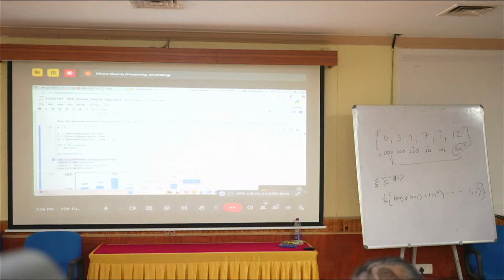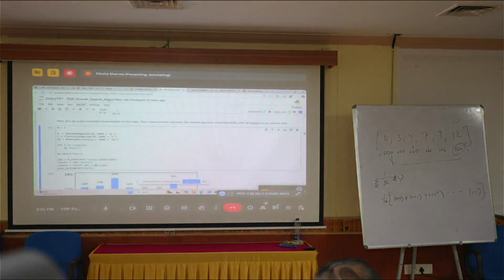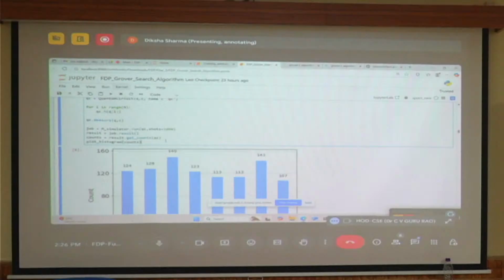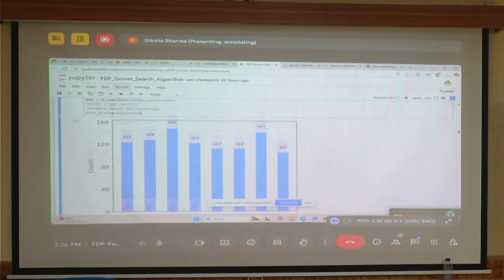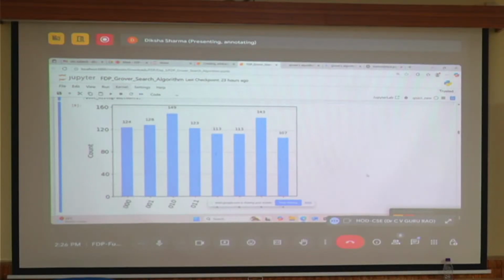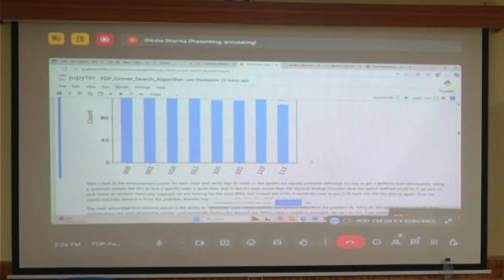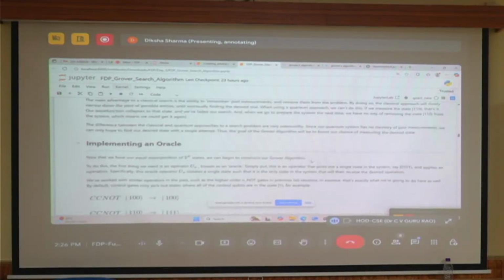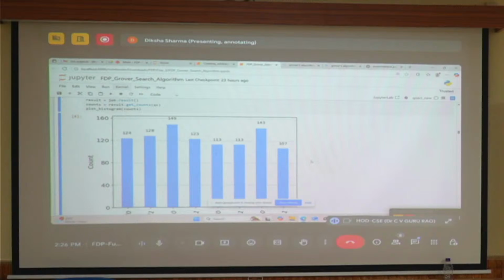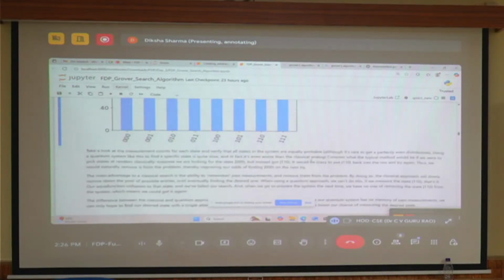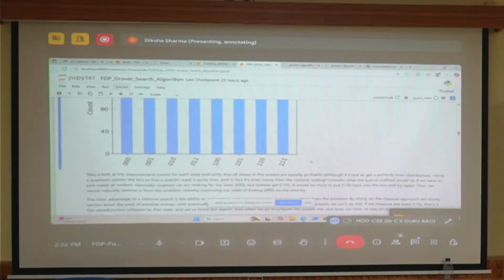What I am doing is I am applying Hadamard gates on each of the qubits and then measuring each of the qubits and getting the counts at the end. So get counts means that I am getting the probability. Okay, so this is the probabilistic view corresponding to each of the basis states. So okay, I can create an equal superposition state. I can run it on any simulator and can create an almost equal superposition state.